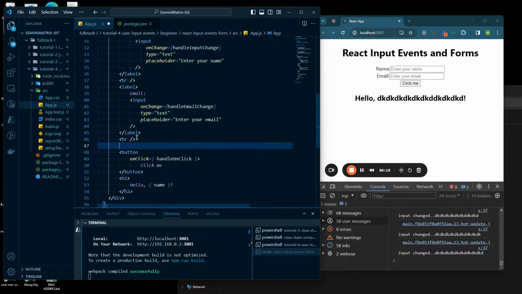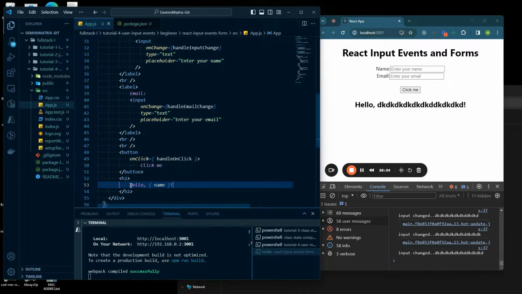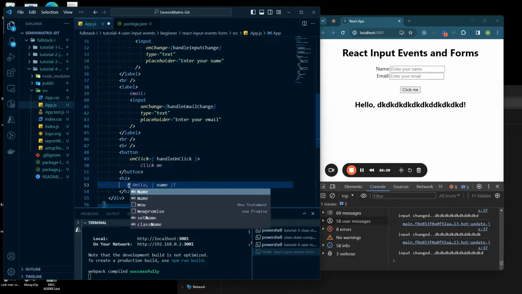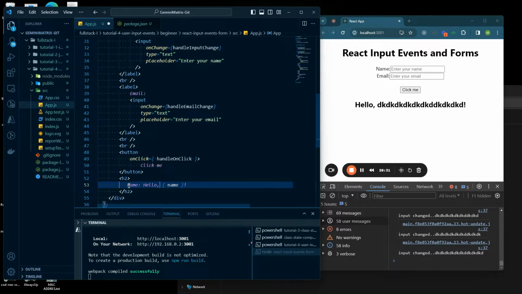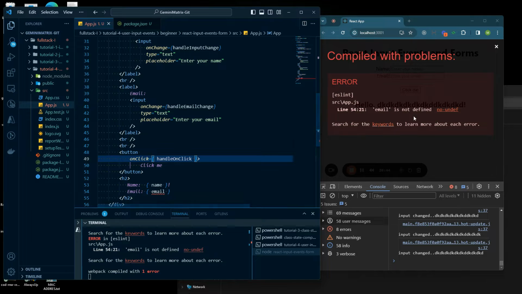If we wanted to add another break, a break line, to push that out a little bit, we can. We could, of course, improve this a little bit here. So maybe we'll put this as name now instead of hello. And we're going to want to do the same thing with email. We're going to try to have a variable for email as well. That will break if I save it, right? Because it's not defined. So that's expected. And it's the same pattern exactly as we've been building this out.